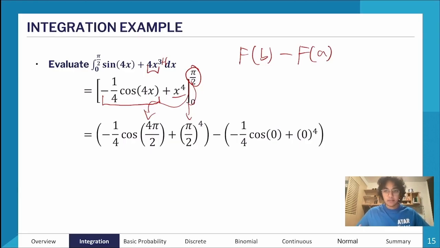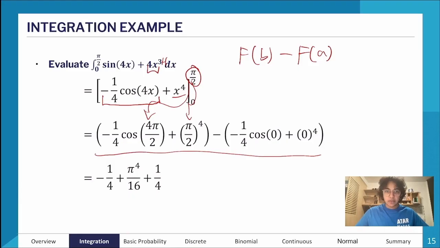Now, evaluating it can be a little bit challenging, especially with these sorts of long questions, right? Personally, when I did these in high school, I made a lot of mistakes in these sorts of questions. So what I would do is I'd write it out like this, taking it step by step. I'd break it down into smaller, manageable bits, and then from there, I'd start doing the hard maths. Like this 4 pi on 2, before even calculating what it was, many of you can probably just look at it and know what the answer is. I still solve what 4 pi on 2 is, and I'll just write it out like this.